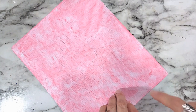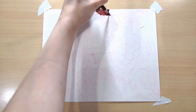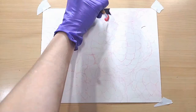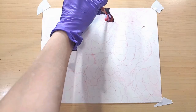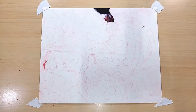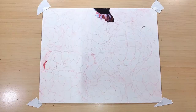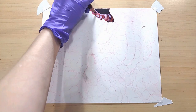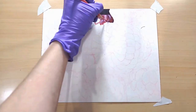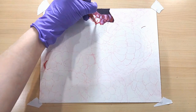Before we get to the actual project, I just wanted to show you my preliminary sketch. This was done on gridded paper - I covered the back with soft pastel or chalk pastel, put that pastel side down on my sanded paper, and traced over it to get my outline. I like to use gridded paper when using the grid method because for this one there was so much to it with all the different little bumps and nooks and crannies that it was easier to decipher the actual image that way.